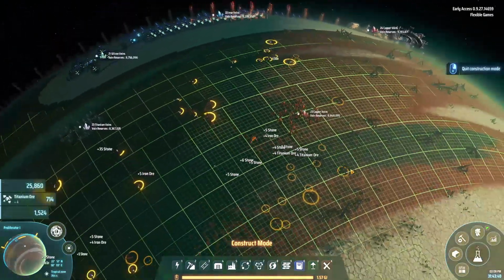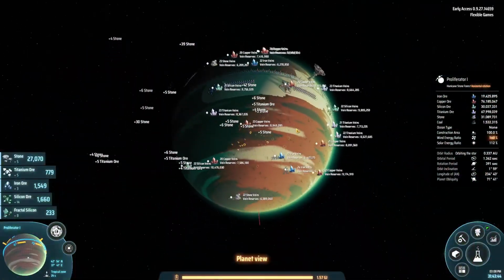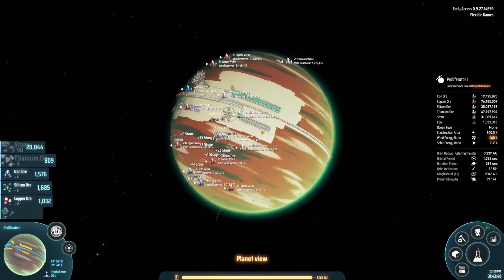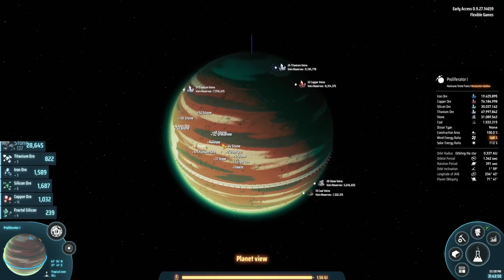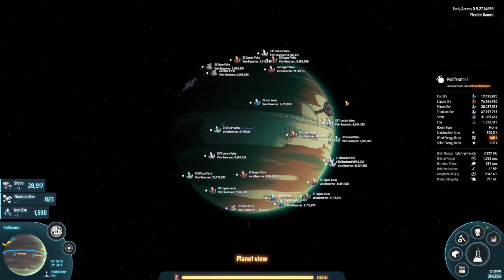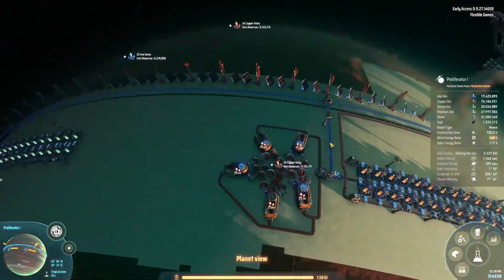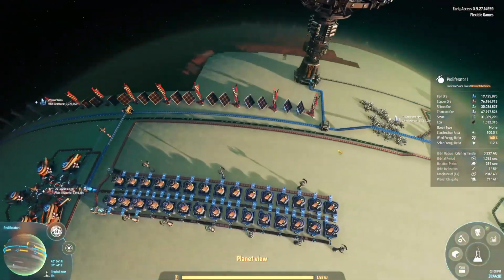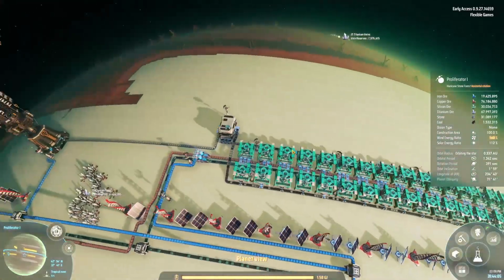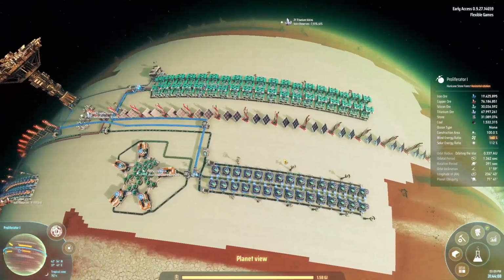We got lots more veins and stuff on this planet. It wouldn't be a bad planet for... I mean, I've got silicon here. Where is that going? Microcrystalline, that is what I'm making here. Okay, that makes sense.